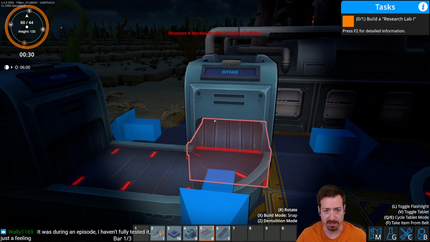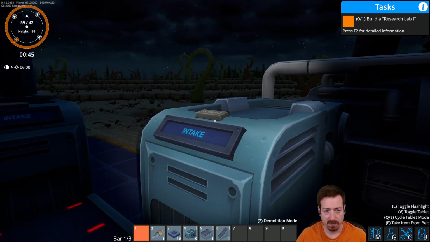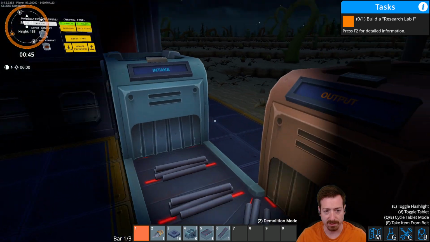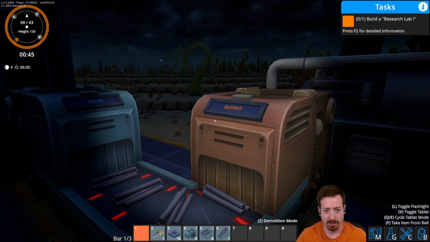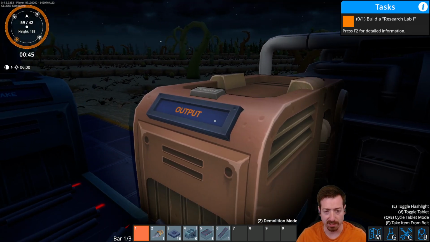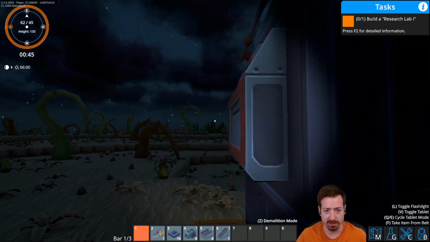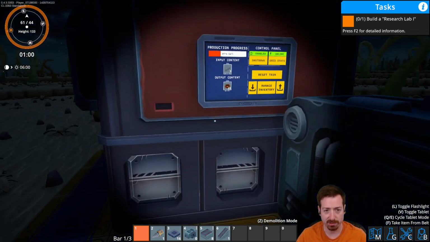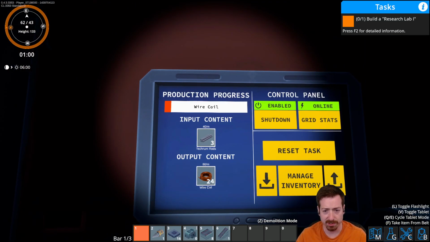Oh, that's set to intake. Okay, so we need to switch this to... Wow, that toggle button is kind of strange that you have to click on that. That feels way too small. Like, you should just be able to click this screen, I think. And here we go, assembler assembling. It's more smoke, more pollution, beautiful. And so there you go, wire coils.